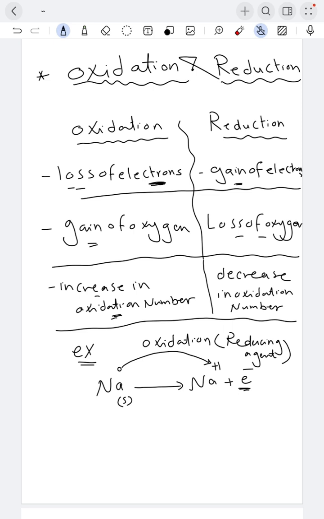Okay, so let's take another one, like here Cu plus 2 plus 2 electrons produces Cu. Again, Cu is solid and in its normal state, so its oxidation number is equal to 0 here. Cu here is plus 2, it becomes 0, so the oxidation number decreases. So this means that a decrease in oxidation number is a reduction process, so this equation represents reduction. And reduction means oxidizing agent.